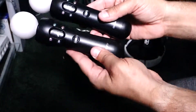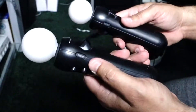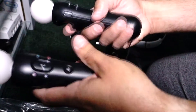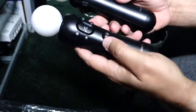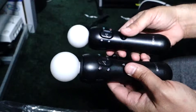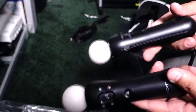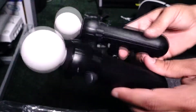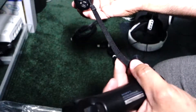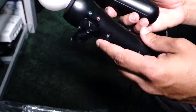These are the controllers — you can see the four official PlayStation buttons, the home button, start, and select. You got these glowing parts that the camera detects and I guess you shoot with these. I kind of like the Oculus Rift better — the button configuration and triggers are easier to access. I wish Sony had a better design on these. What's cool though is you can use your regular controller in VR as well. The wrist straps here are thicker than the Oculus Rift so they won't fly off when you swing them. Not bad for $150 at all.